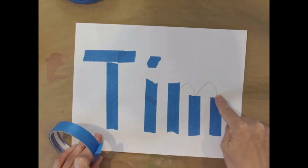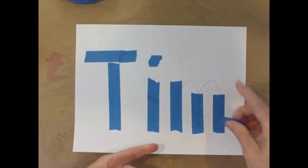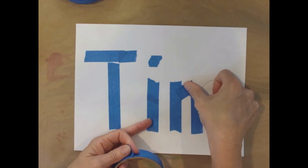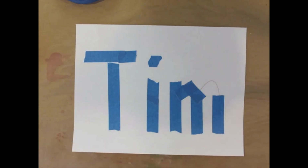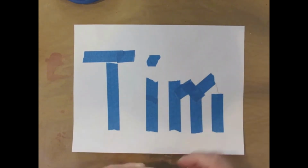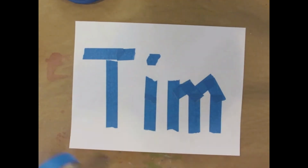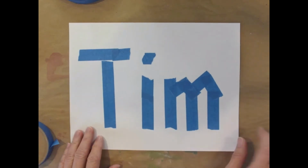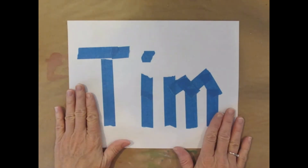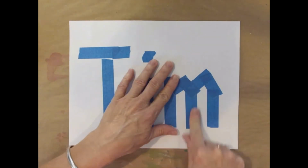Now I got to figure out how to get this tape to curve. And it's kind of a hard thing to do. So instead of making a curve piece, I'll go like this. I'll maybe put a piece up like that and another one down like that. Okay, so it makes the top of my M, it's a little pointy, but that's okay because we're using tape. It's really hard to get things to be curvy when you're using tape. And if you were to just look at that, you can tell that that says Tim, even if it has weird pointy tops on the M. So that's what your first step is, you're going to put tape across all of your letters. And then I want you to kind of press it down.